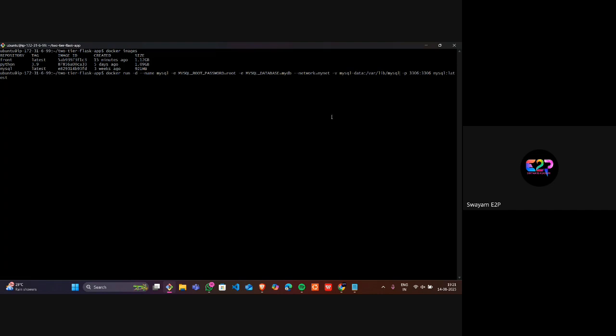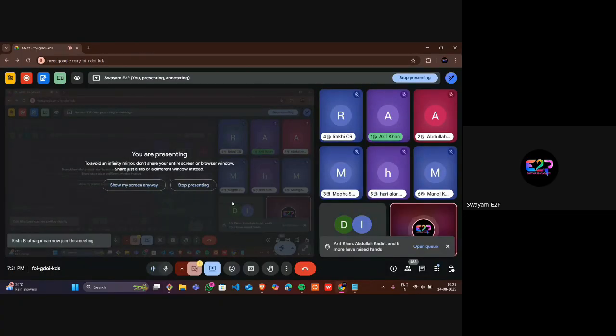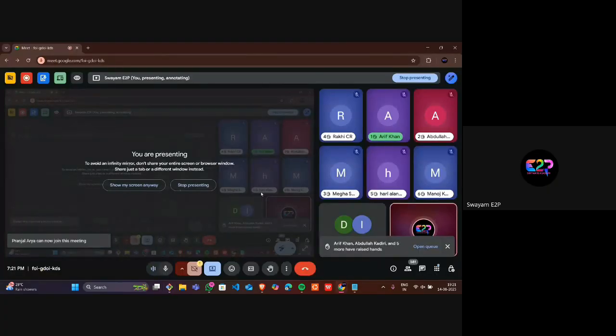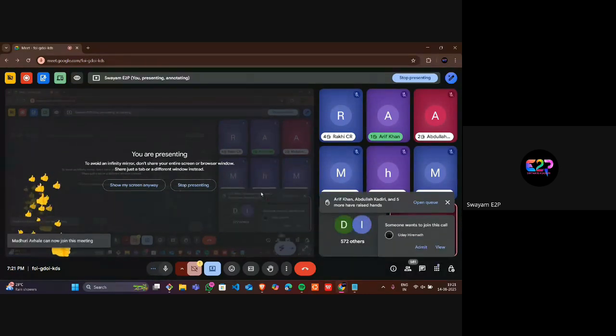This means the MySQL entity will store the entire data in this path. When I showed you docker inspect on the MySQL entity, inside that you saw the mount path, /var/lib/docker and something. But here we will store in /var/lib, and we'll create one new folder named mysql there. Getting how I'm providing the volume to my Docker container? Okay, just give me thumbs and hearts fast.